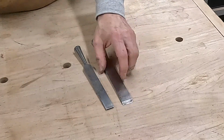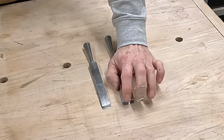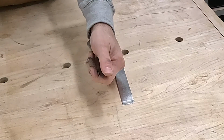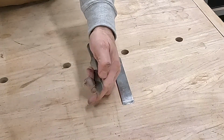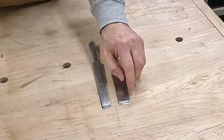What I'll do now is probably use the Tormek to get these down to where I want them to be as far as depth, because this one has a little bit of a back bevel on it that I don't want on there. So I have to grind that back down. And this one, there's a couple nicks in it. I'm going to grind that back a little bit.